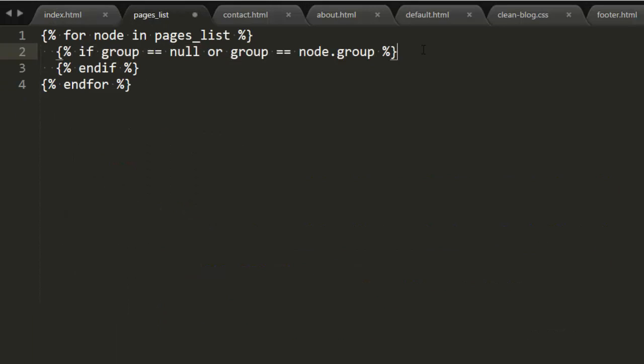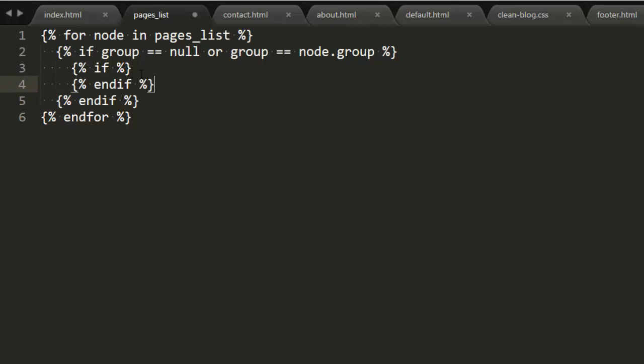Okay, I'll just type out the statement first and then I'll explain again. I'm opening and closing an if statement again over here. This is a new if statement.